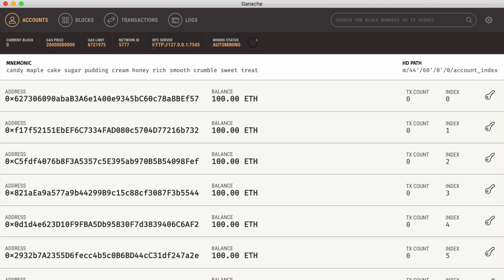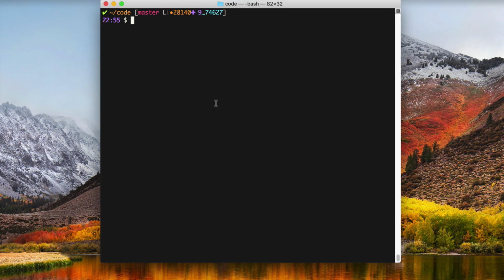So basically, it shows you right here the RPC server address. This is essentially localhost, port 7545. And we can copy this and connect to it with a Web3 client. So we'll open back our node console and we'll do the same thing we did earlier. We'll say var web3 equals require web3, and we'll create a new connection. var web3 equals new web3 HTTP, paste that in, and do this. All right.